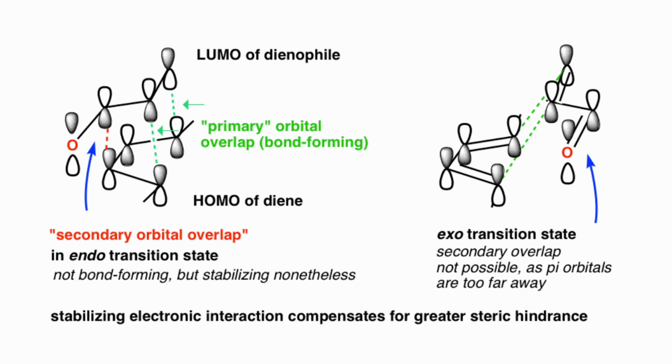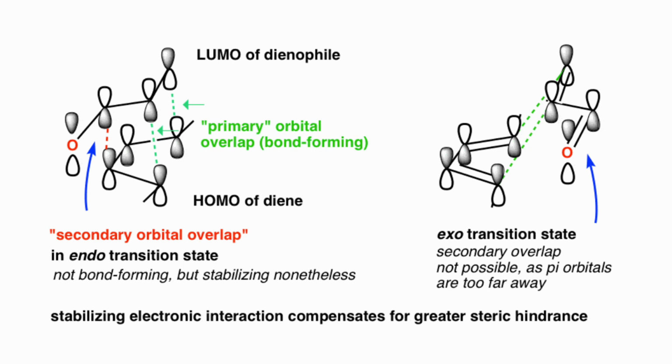But notice how in the endo transition state, which is the one on the left, the two molecules are interacting as if they're pieces of bread in a sandwich, and they literally sit right on top of each other. There's a lot of crowding there, but because of the orbital symmetry, you can see that red dotted line that says secondary orbital overlap. That red dotted line is drastically lowering the energy of this transition state. So we have orbital symmetry between the two orbitals that are going to form the new bonds, primary orbital overlap. Those are actually going to form new bonds. That red dotted line is not going to form a new bond.